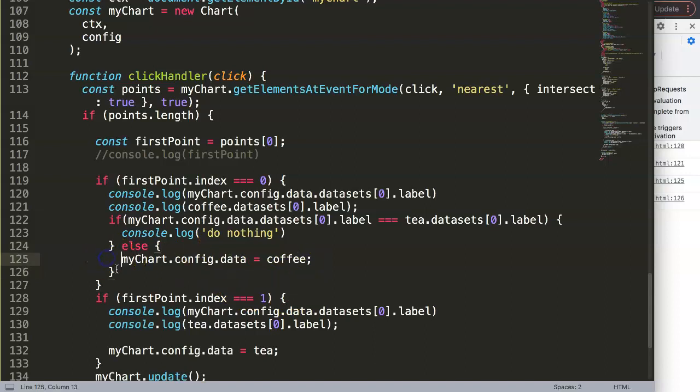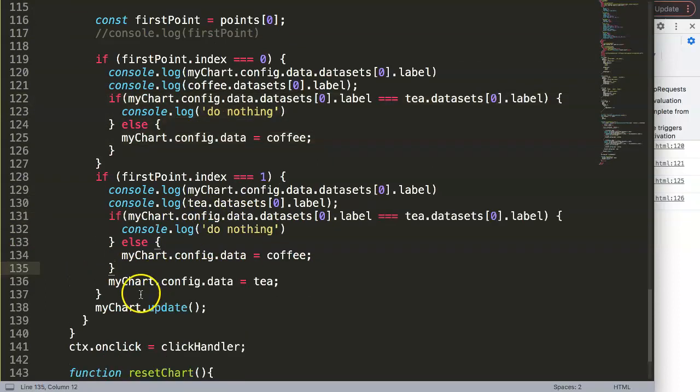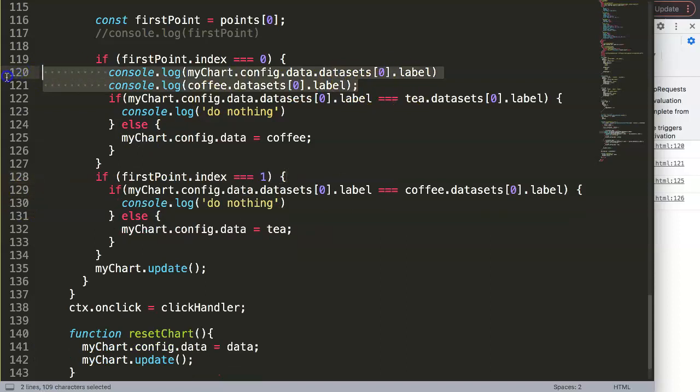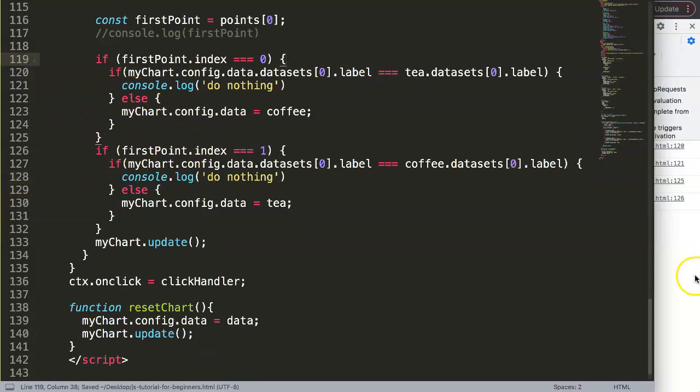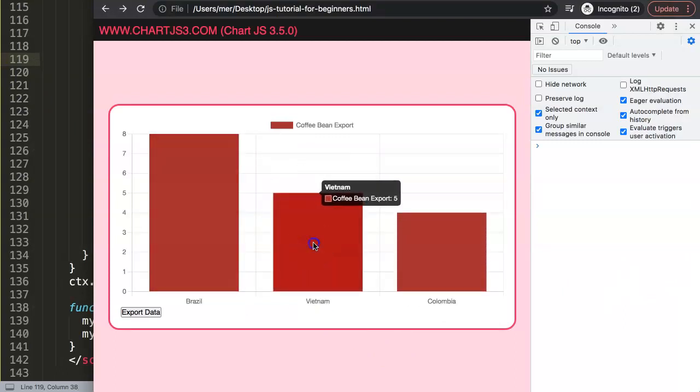And if that is not the case, else we do it like that. It's very straightforward. Alright, so now I copy this one and put it in here as well, and basically just change this to T. And I'm going to move all this space here. So we say if this equals not tea but coffee in this case. All we do is just compare them, and I can just remove this here just to make it clean. We save this now and refresh. Now I press this, and now I want to click on the coffee bean. And you can see here now it doesn't respond. It says here do nothing.